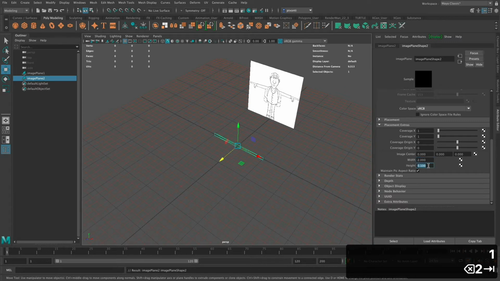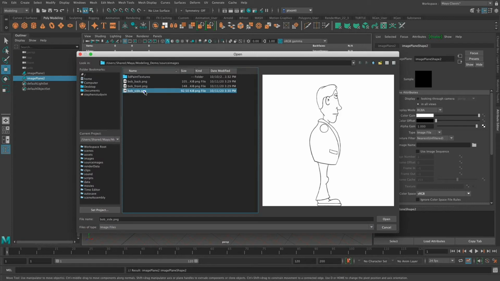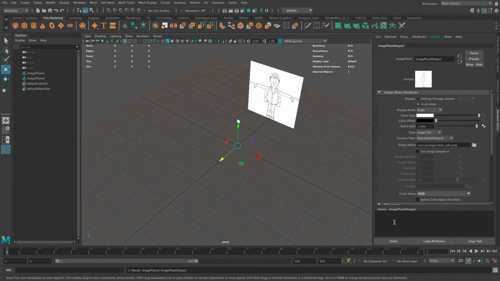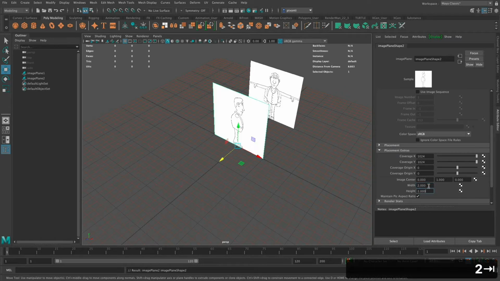So again, 2 by 2, and then I'm going to set this to 1. Scroll back up, go to the image name, click the folder icon, and then I'm going to select side and open. For some reason, it didn't keep my height and width, so I'm going to go back and enter 2 by 2. Could have been some mistake that I made there.